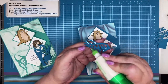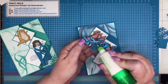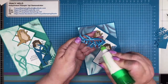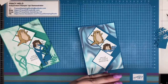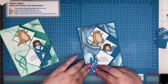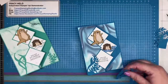And if you wanted to, you could put some of your adhesive sheets behind this. I love using my adhesive sheets behind anything that's delicate cutouts. These aren't too bad. You do have a fair amount of space to be able to put your glue down. That was a big one that I put over there. That's fine.